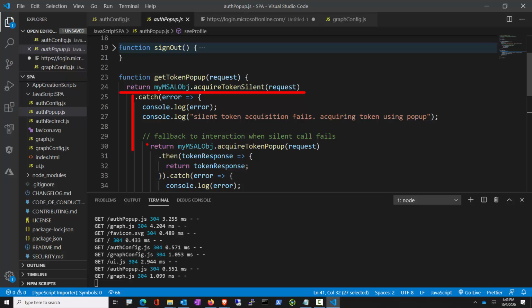So imagine you are a website that has 10 different sections, right? Rather than asking the user to consent for everything this website needs, we can incrementally ask the user, hey, you're about to want me to sift through your email for you. Would you please grant the consent to the mail scope? All right, so this is called incremental consent, and that's what we're going to do for our email activity.